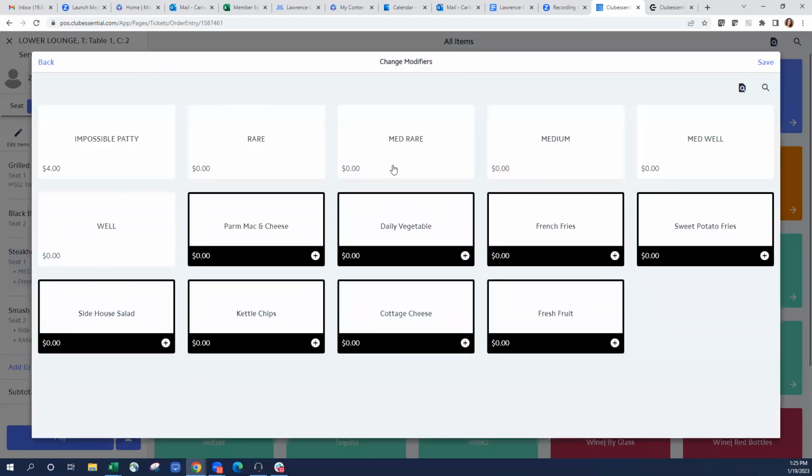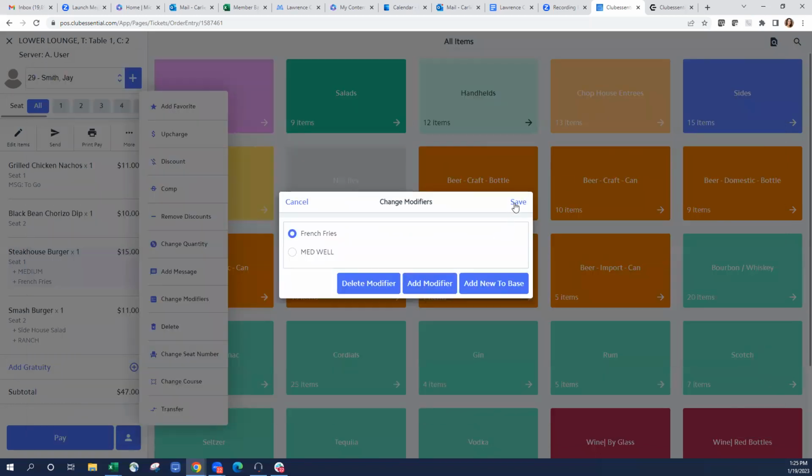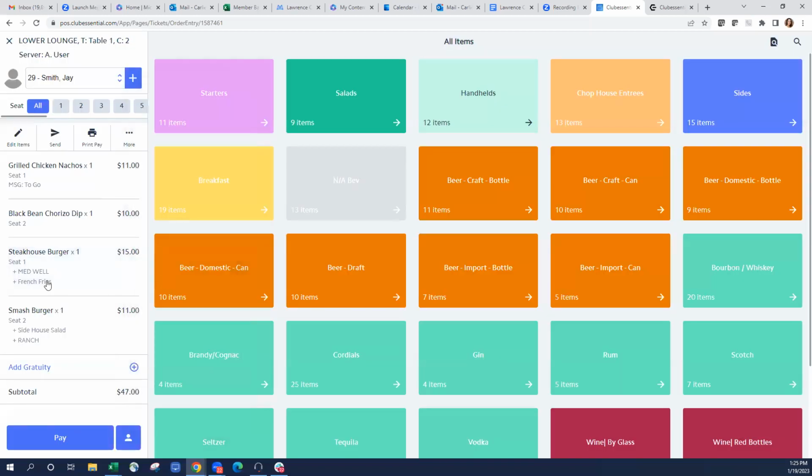And that takes me to all the different modifiers that were attached to the steakhouse burger. And then I can select a different cooking temperature. Okay, I don't have to delete that item and re-ring it if I'm reviewing my order and see that I selected the wrong modifier.